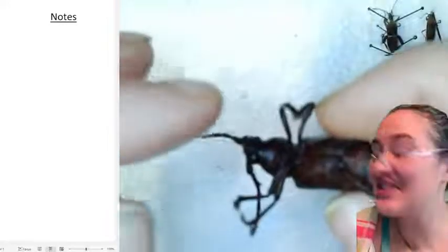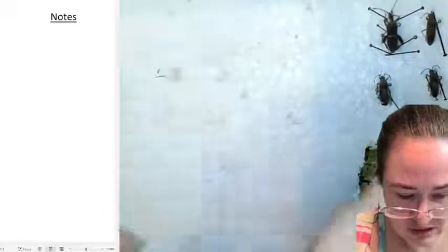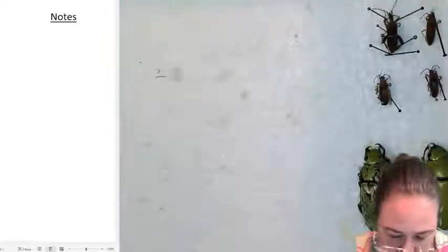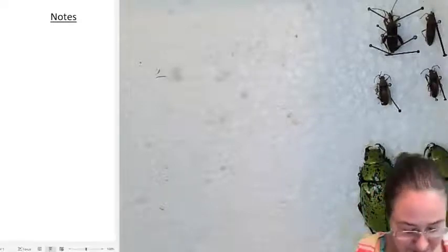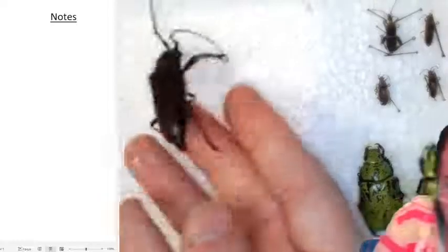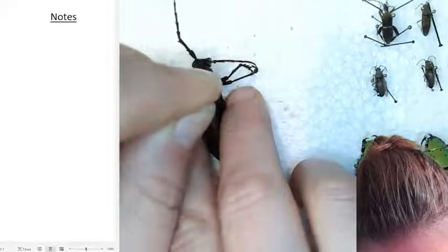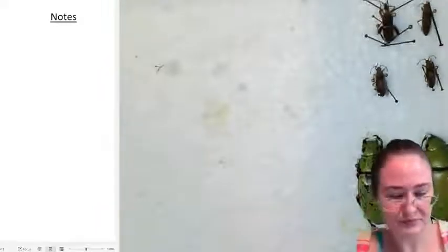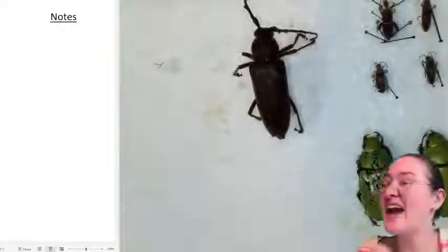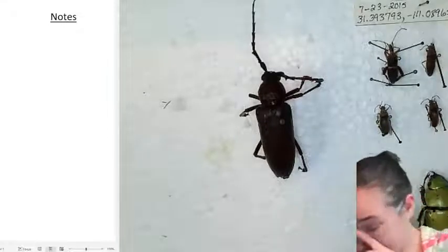And it's easier to do that with your hands rather than with a pin, because you want to make sure the joints are kind of flexible. Okay. I'm going to put the pin through this friend in my hand so that we don't mess up any of its leg characters. Oh, man. He's powerful. Let's see. We can do it this way. He has an incredibly hard exoskeleton. That took a minute. Put the pin through.